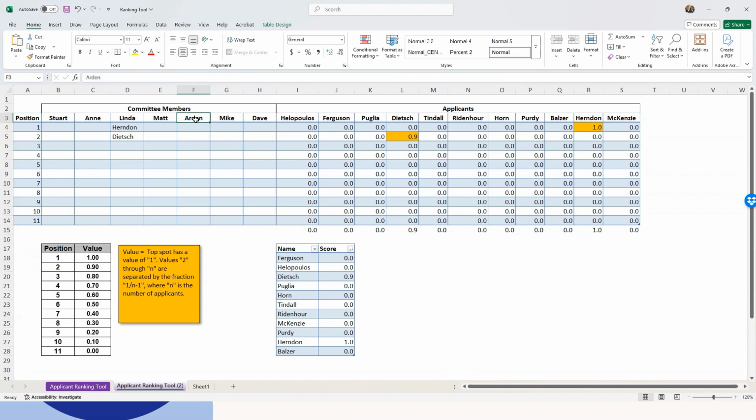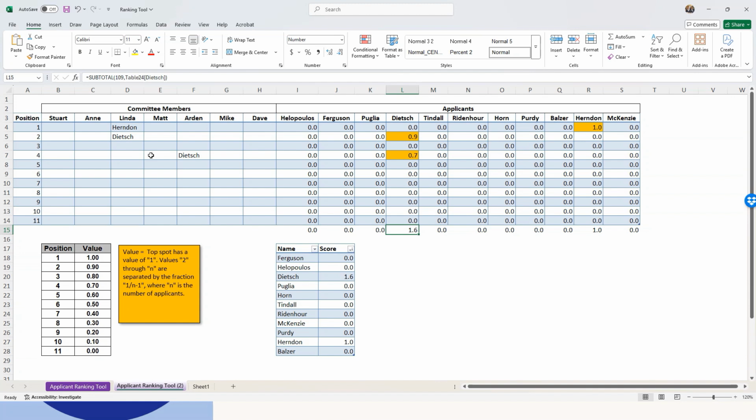So say I go to Arden's column and he puts Deech as number 4. So I'm going to select Deech. Notice that that scores a 0.7, because Deech only appears one time and he's ranked number 4, so that would be a value of 0.7. So that brings Deech's score to a total of 1.6.